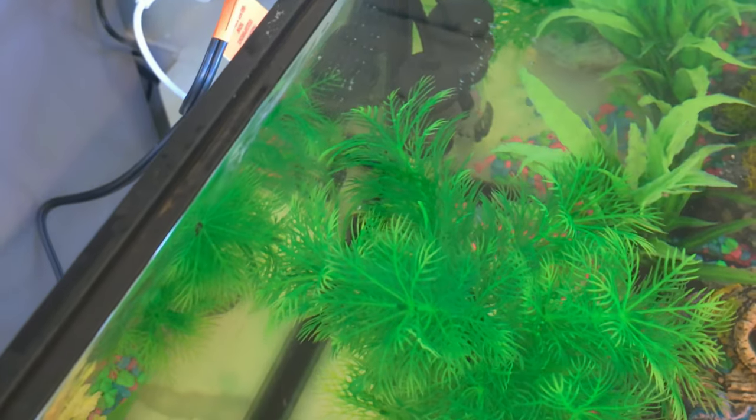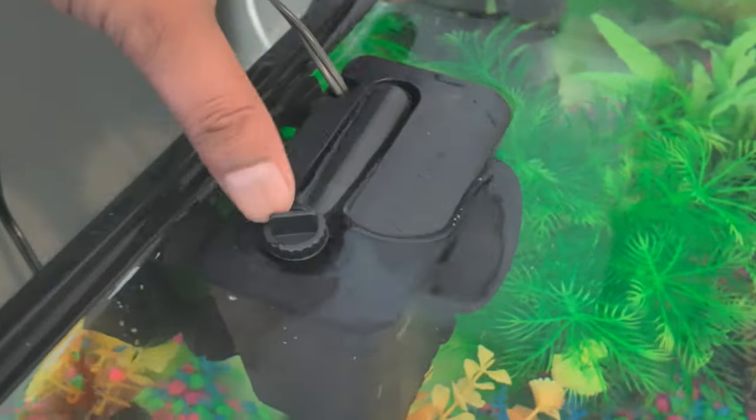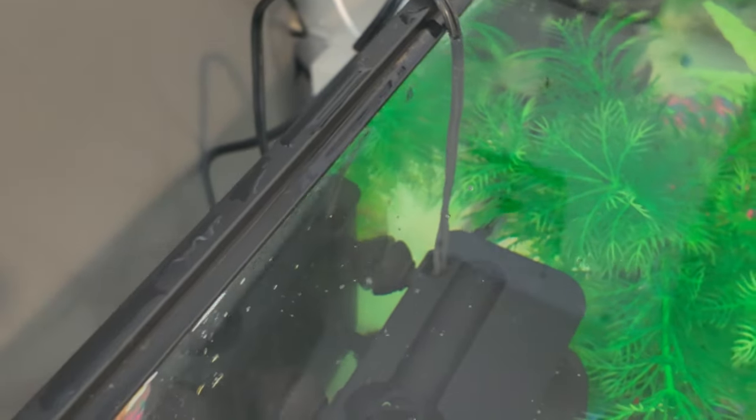Now since our water heater is in place, we are gonna put the water filter right in there. So now we have set up our water filter and we'll just slide it down to the bottom. So we have got our water filter right here, and then we have got the water heater. And now we let it sit for a day, so it all settles out.